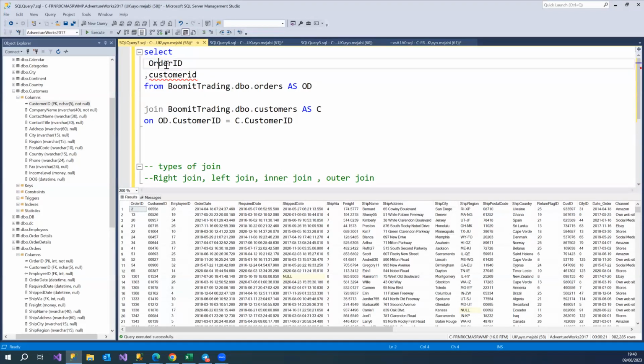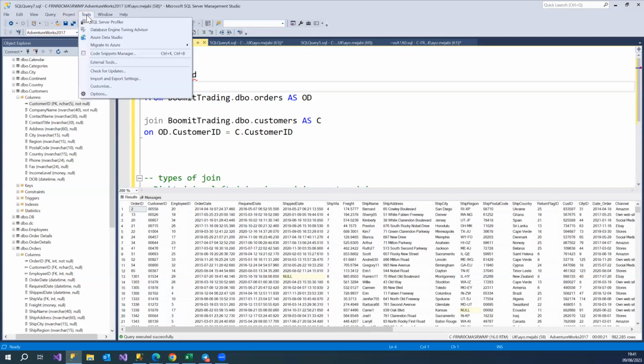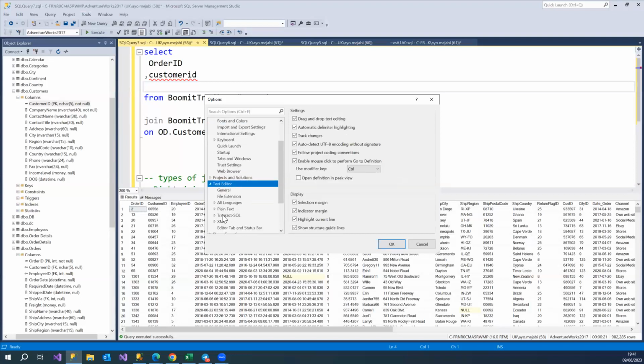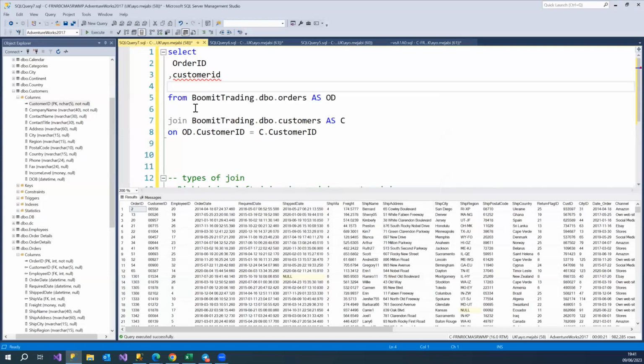Okay. And again, remember last week I told you, try to follow some best practice, right? Write your code this way. Why? Because it helps you to fix errors very quickly. And when there is a mistake, you can tell what line number it is. You can tell this is a new laptop because I have not done my setup here. Options and text editor, and line numbers. Okay. Customer ID. I need customer ID.